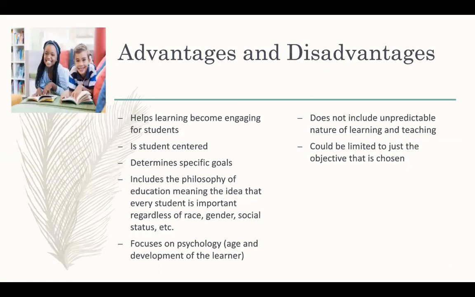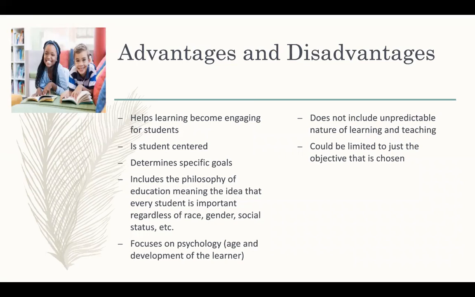There are advantages and disadvantages, as always. The advantages outweigh, to me, the disadvantages. So the advantages are that it helps learning become engaging for students. It is student-centered. It determines specific goals. It includes the philosophy of education. And that means that there's this idea that every student is important, regardless of their race, their gender, their social status, etc. So it does include inclusivity. It does include all children.